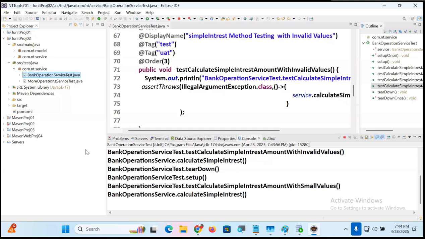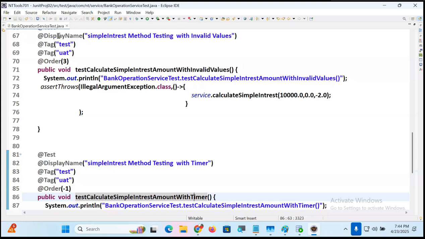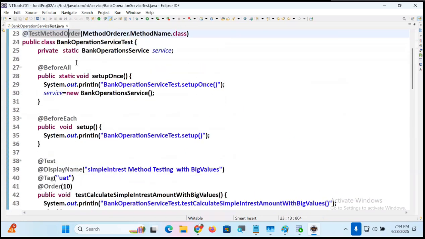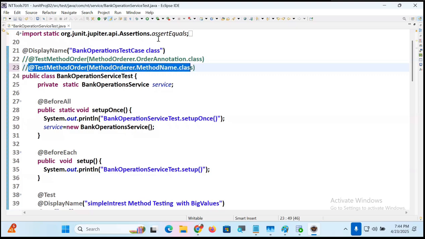Okay, that's great. No, sir. I don't want to go like that. I want to go by display name, guys. I seriously want to go by display name. Okay. Comment this. I literally want to go by display name.